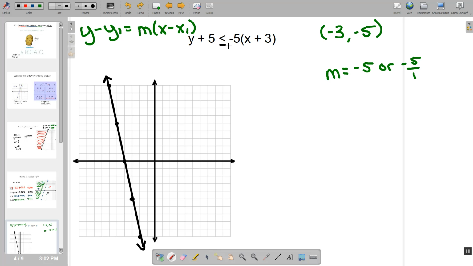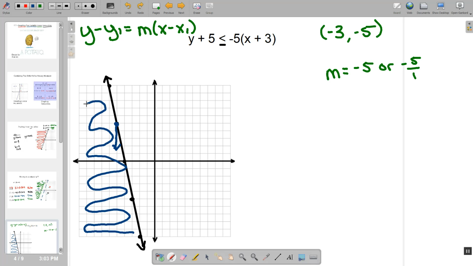And because the shade is underneath, this will stay as a solid line. But this time I'm going to graph underneath, or less than. So what I do is I pick a single point. I'm going to pick right here. And I want to shade directly underneath that point because it's less than, which means I'm going to shade underneath that point. So everything less than over here. So all of this is shaded.